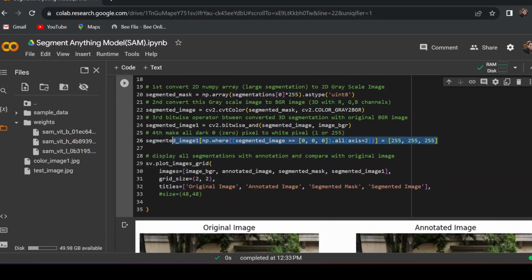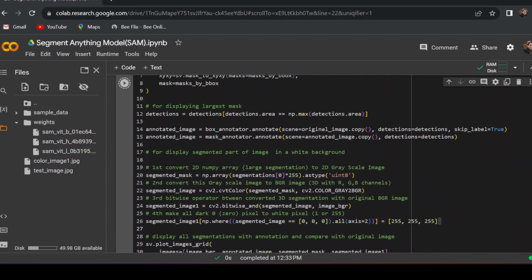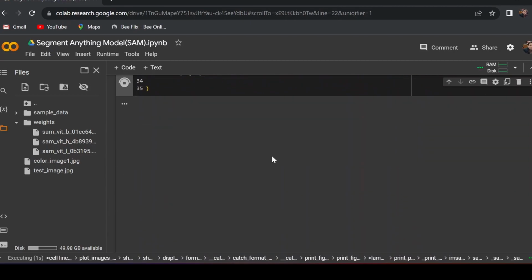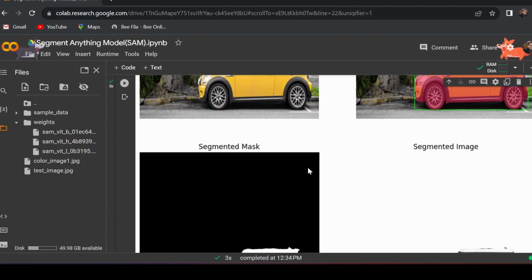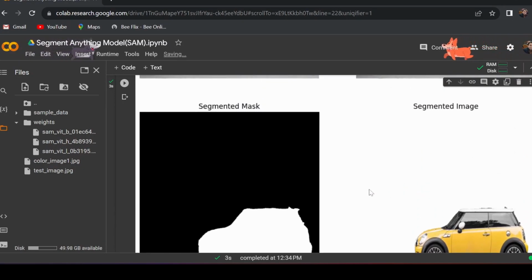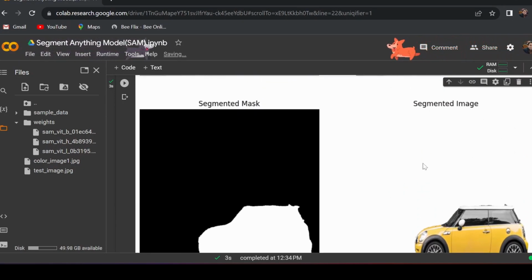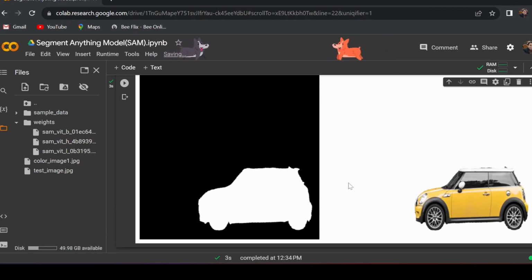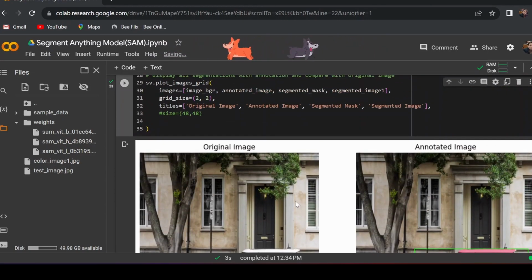In the last line, we just convert all of these black pixels to white pixels. So easily we can extract the segmented part of the image, and here you can see the black background is replaced by a white background. So this is the basic idea of how we can extract any segmentation part of the image.